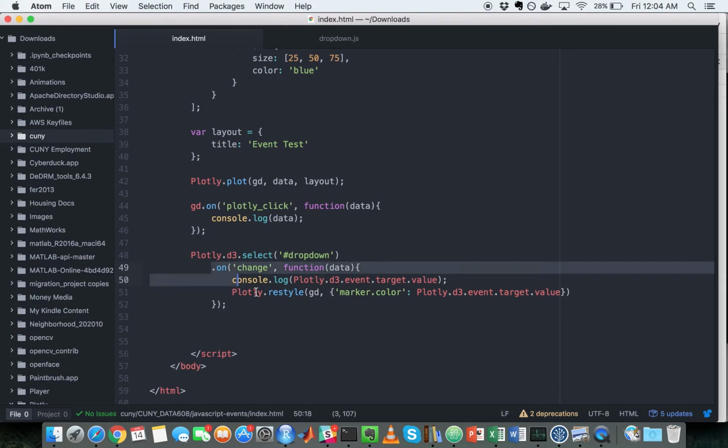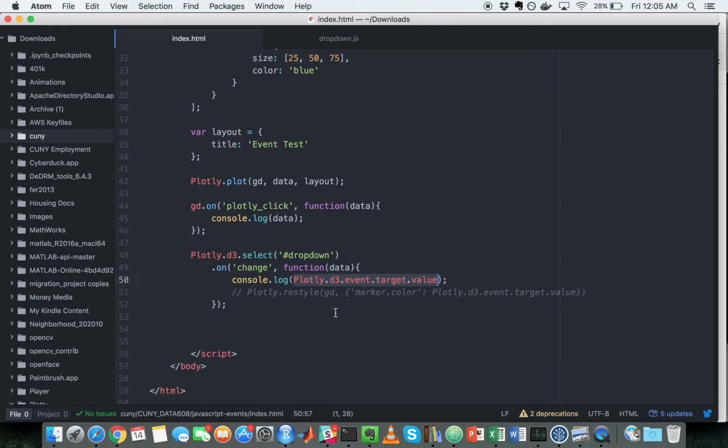And then we're adding something similar where we have this right here, this dot on, and we're performing a function. And I just commented this out. We're going to get to that in a sec, but I just wanted to first show what we're doing here. So we're going to do something similar to before, just console logging what gets returned when we make a change to the dropdown. And you could see the way that we're accessing that is by this right here.